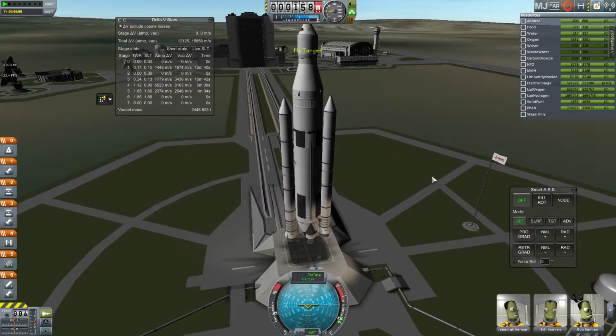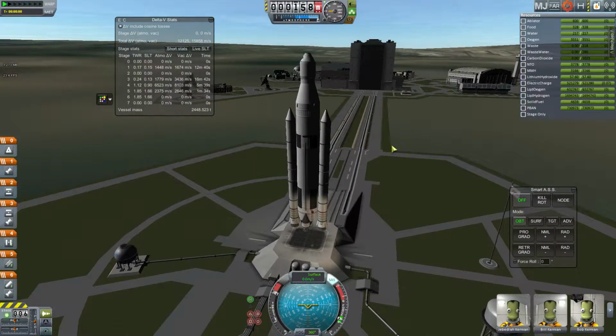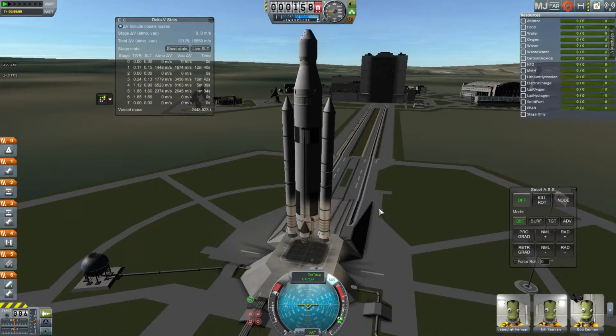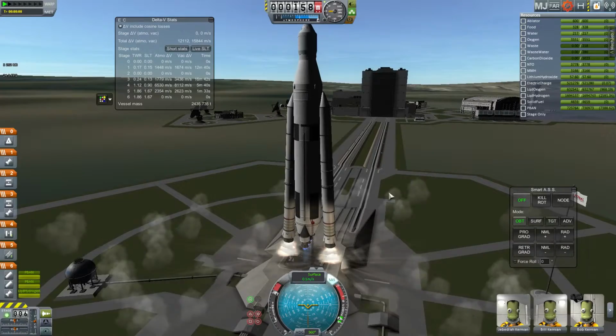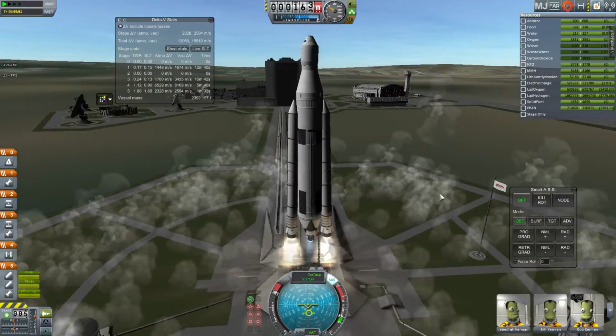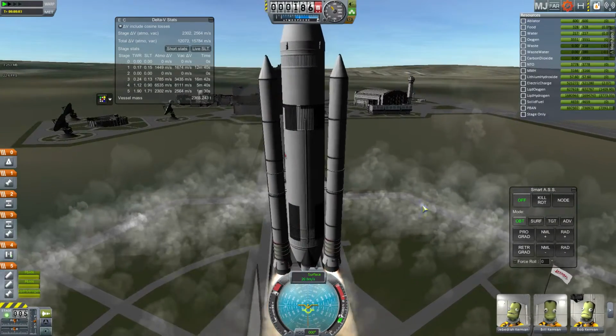It's not perfect. I didn't throw the escape tower on, but it's just a basic test craft. I also wanted to show off an issue I have here. I'll probably post this to see if anybody can suggest what the issue is. But let me just disable that.